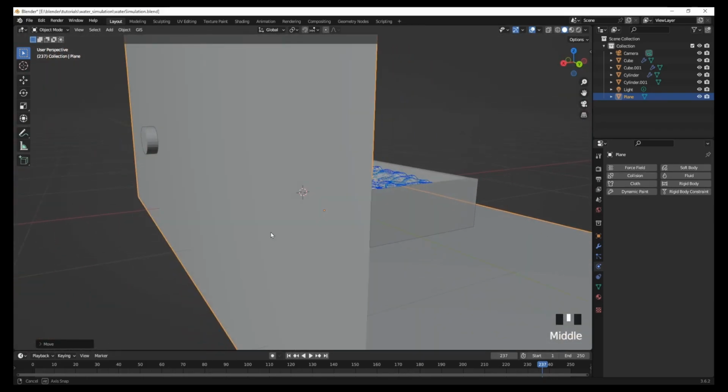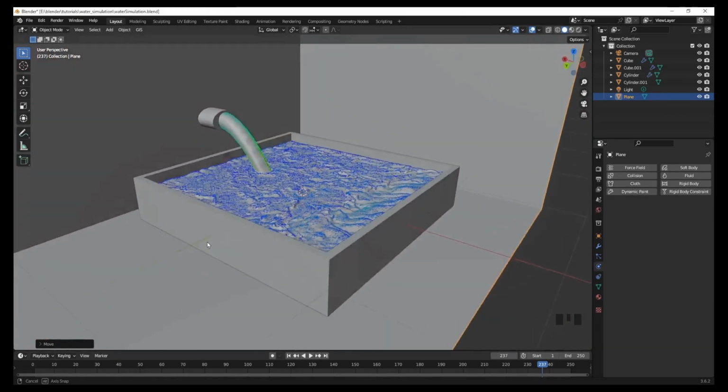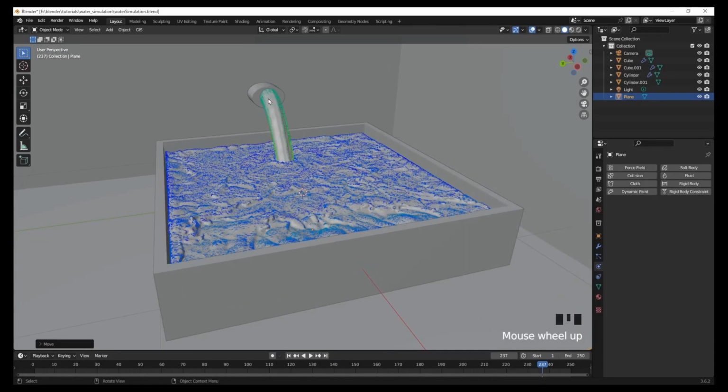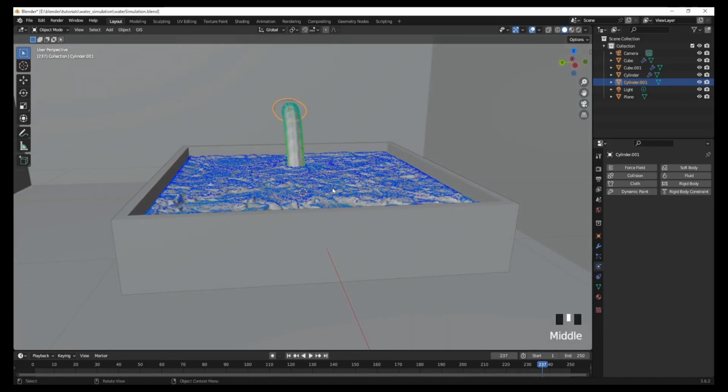Okay, that's fine. Now let's resize the pipe. Should be circle actually. So let's resize this one.